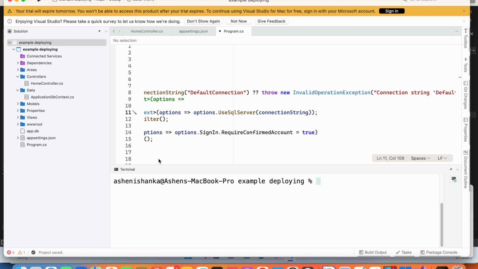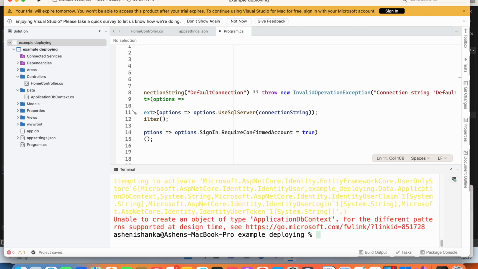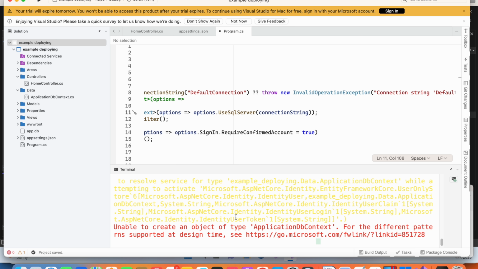Now to create the migration file here I can say dotnet ef migrations add something like InitialCreate. Unable to create an object for different supported design time.